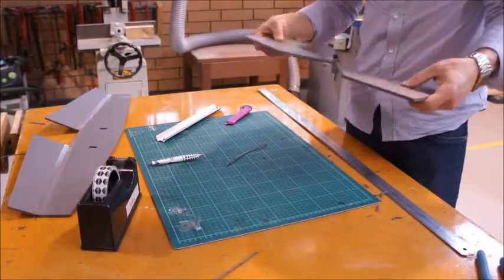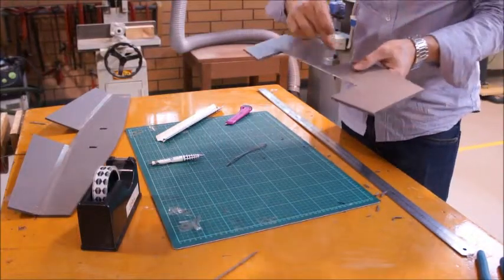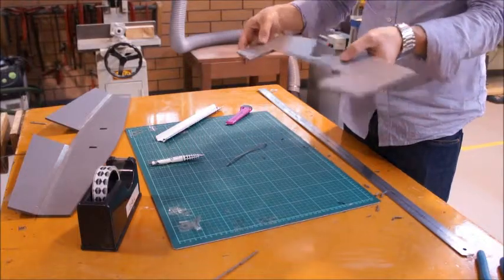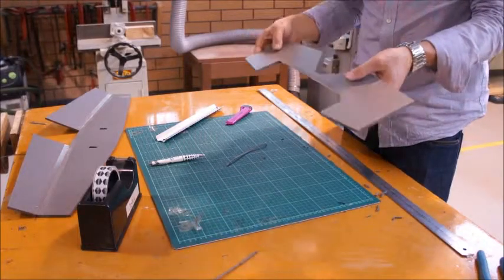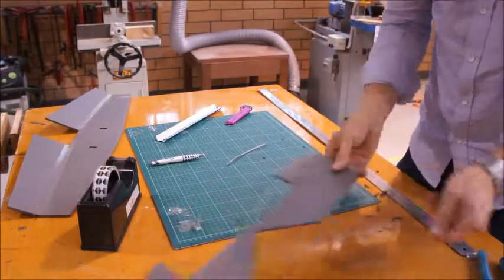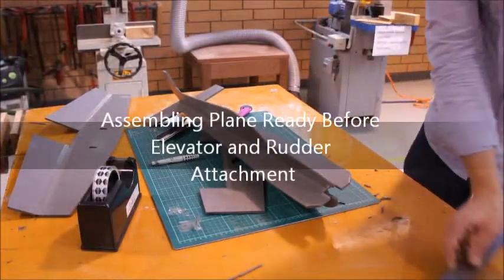So we've got a bit more structure in that one now, and hopefully that doesn't twist. And we're only going to have a servo controlling one side of it. So now that servo, hopefully we'll be able to push down the whole elevator rather than it twisting and flexing when it's trying to move it. So now we've got all of our pieces ready to go.